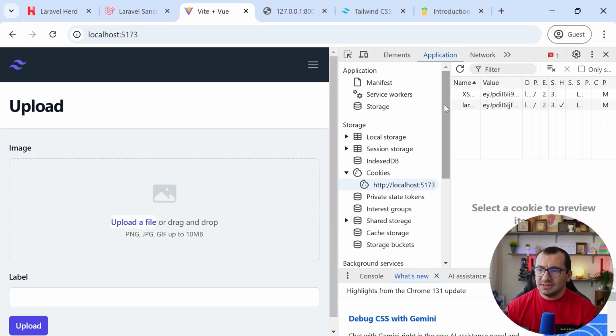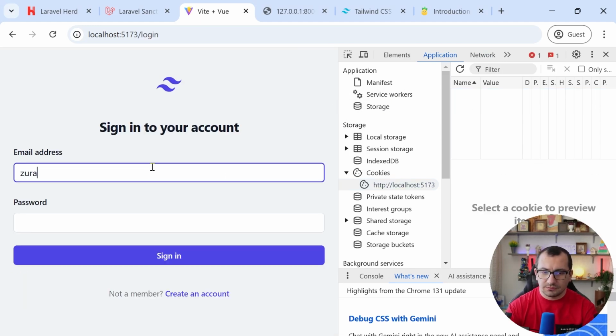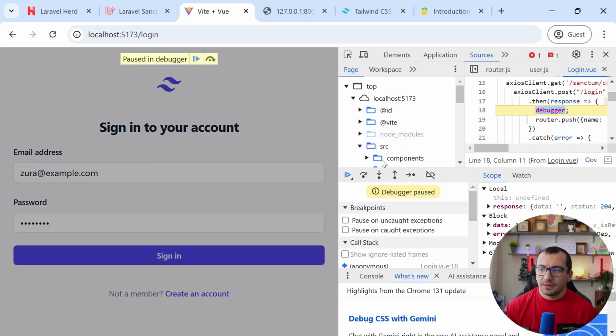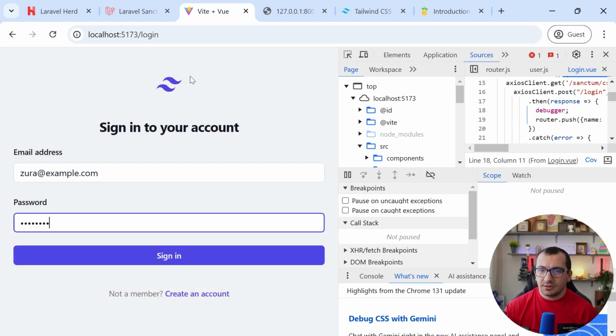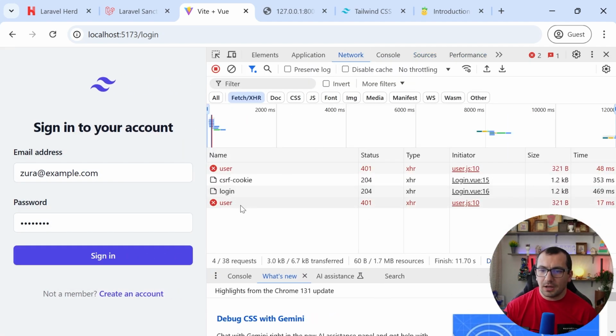Okay, so I'm going to delete everything from cookies. Of course, if we refresh, we are redirected into the login page, which is fine. Zura@example.com. Hit the enter. The code comes here. Click on this, and now we have this 401.